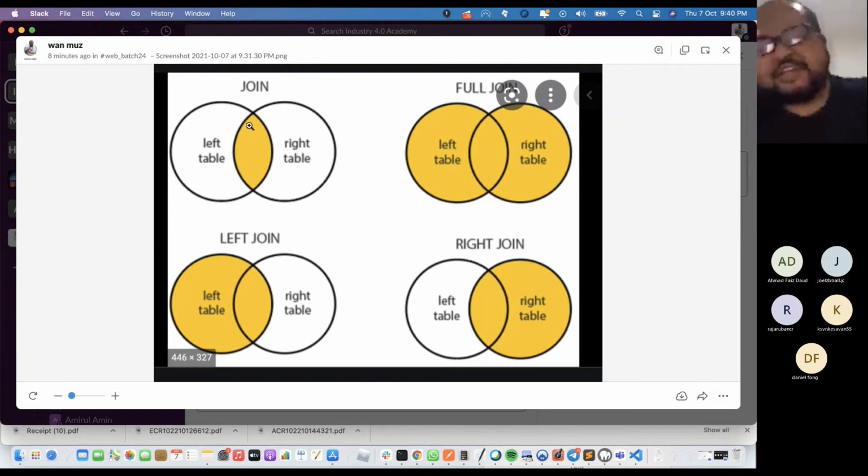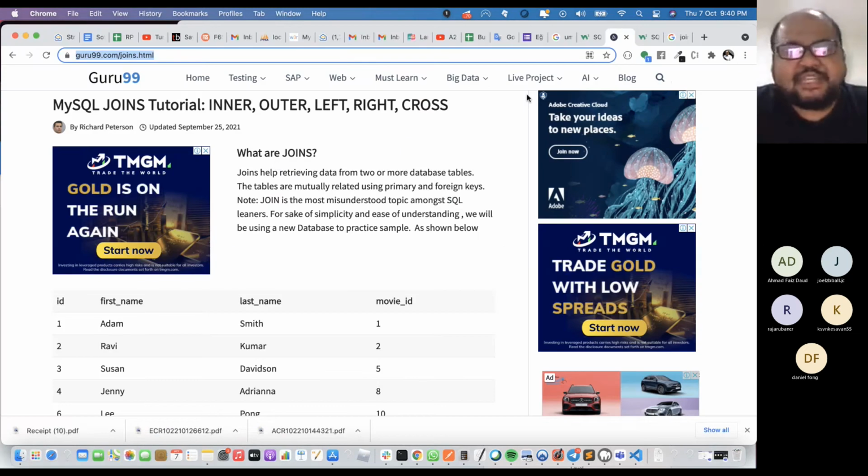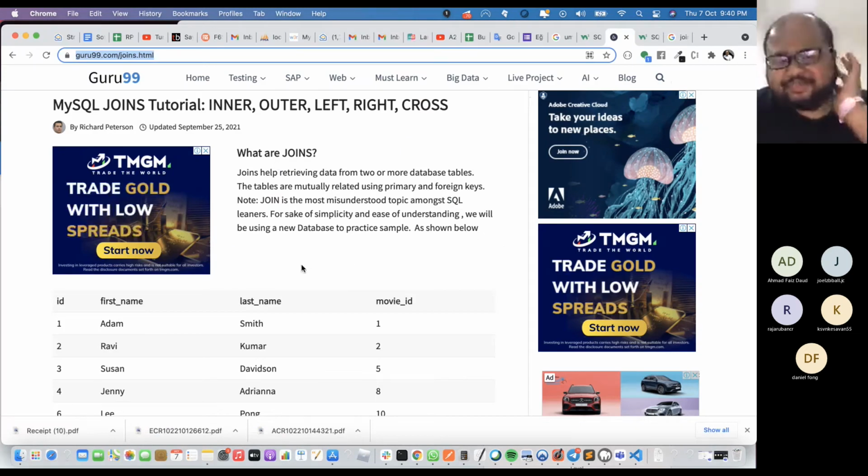So you want only the ones that are linked to each other, because some of the info on the left table might not link to the right table, right? So we have films, for example. We have categories. We have film categories. From film categories, we bring out everything, and then we link film categories to film and also to the category table. So that's what inner join is.